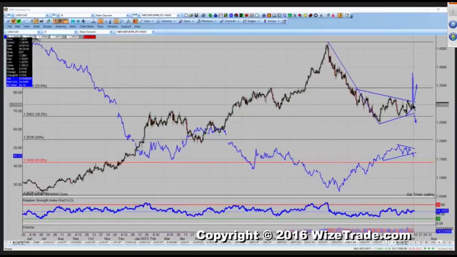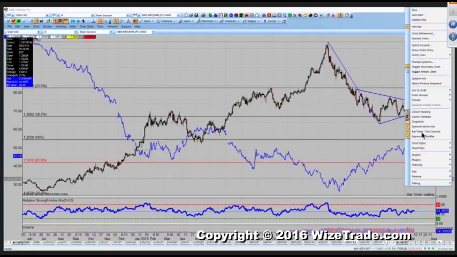So we need a weak Canadian jobs report and a strong U.S. jobs report. Because if we got crude oil, then you got all the inner workings of a strong correlated trade. You got a breakdown in crude, and you'll get a breakout in the Canadian. So that's what I'm hoping for. Just because I'm hoping for something doesn't mean I'm going to get it, but that's what I'm hoping for.